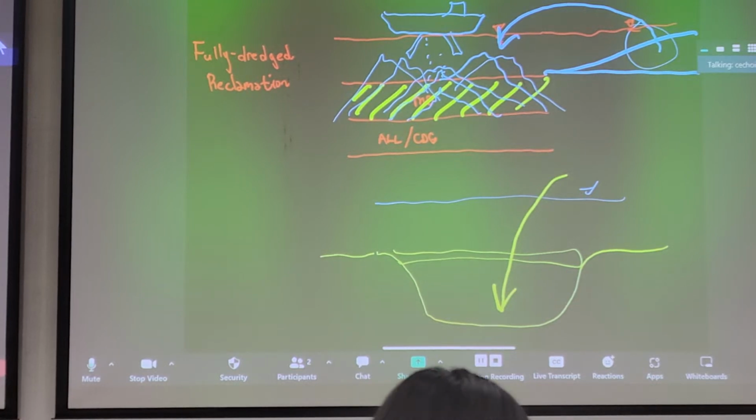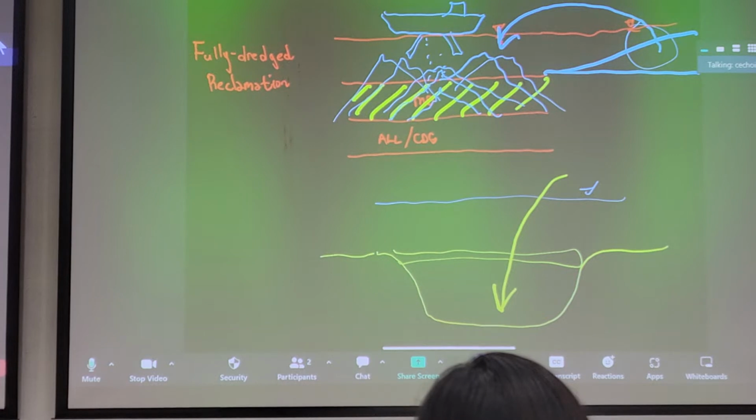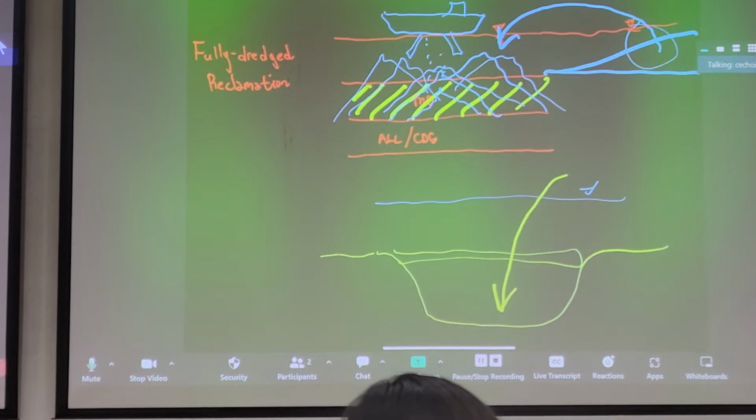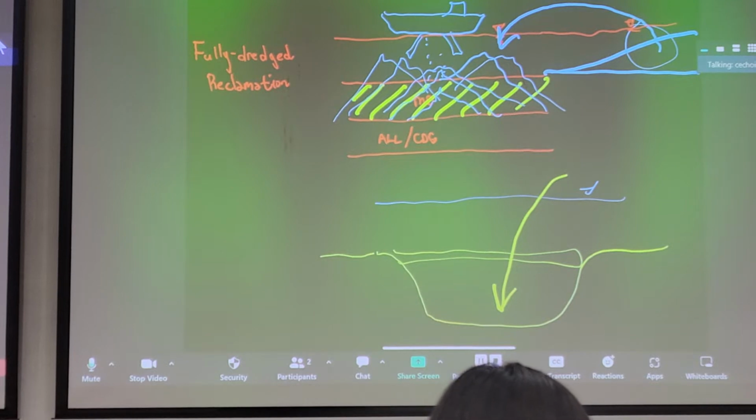So over recent decades, you've noticed that we've tried to shy away from dredge type or fully dredged reclamation. Number one, what are you going to do with the mud? More often than not, the mud is actually contaminated through other various environmental processes. So it's not environmentally responsible to just dump it wherever you want. So you have to bring it to these designated waste mud pits and place it inside. And there's actually a cost associated with the amount of mud you dispose in these pits per cubic meter. So that's one of the disadvantages of fully dredged reclamations.